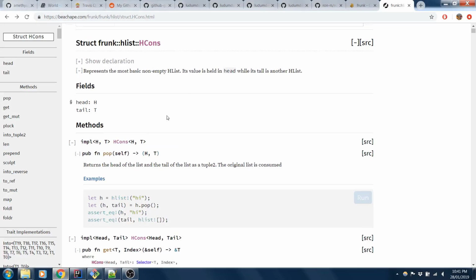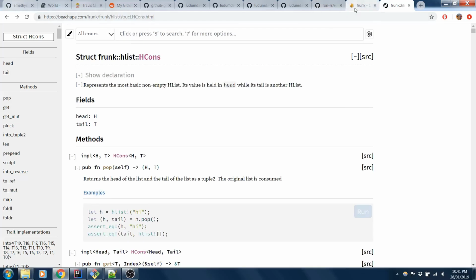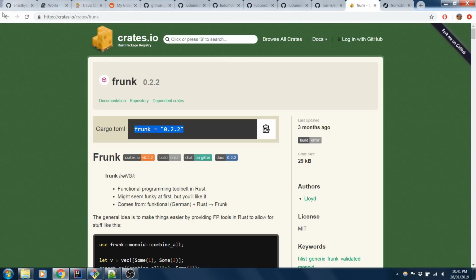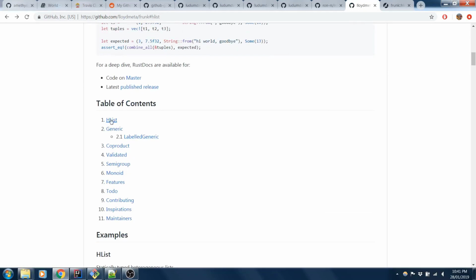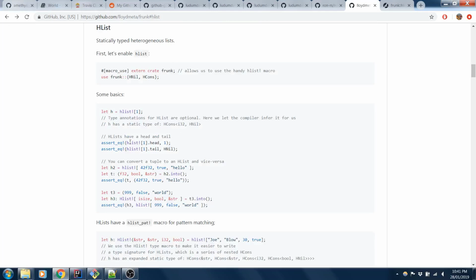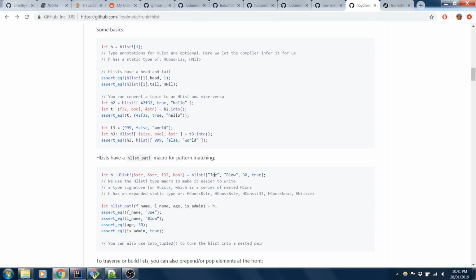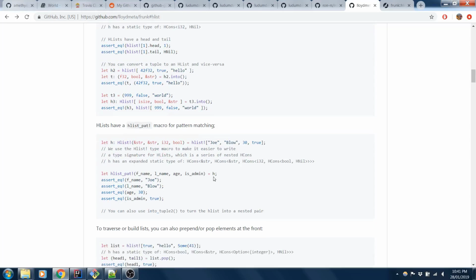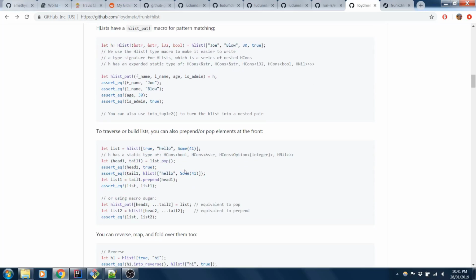So what kind of methods do you get on HList anyway? I'm kind of curious. Yeah, let's go look at the HList here. So they can build an HList like that, and then convert to tuple, pattern matching, to traverse.